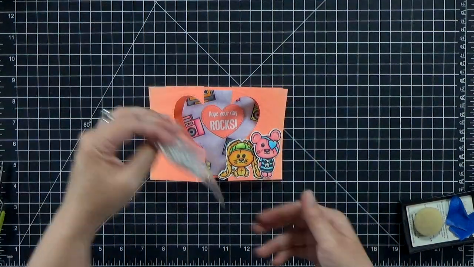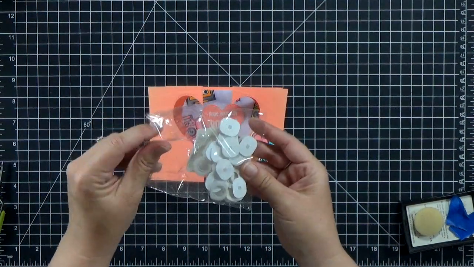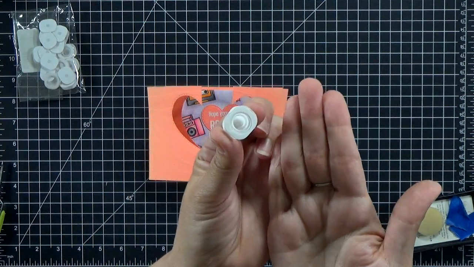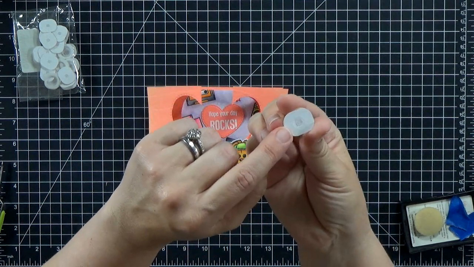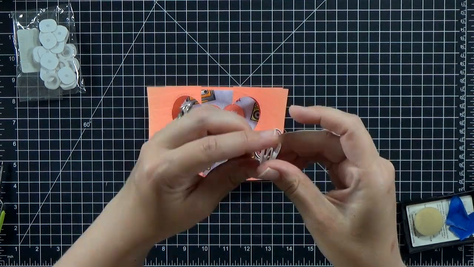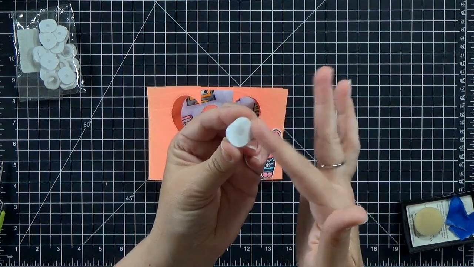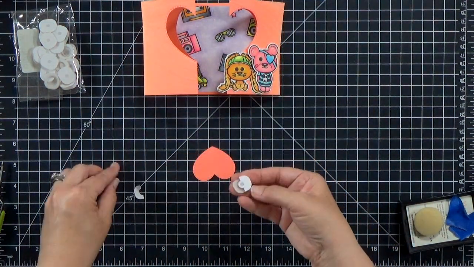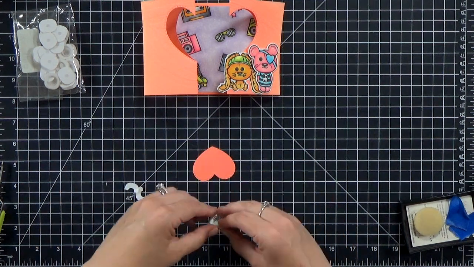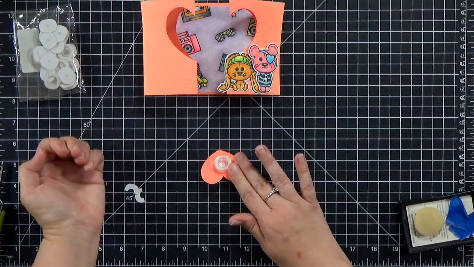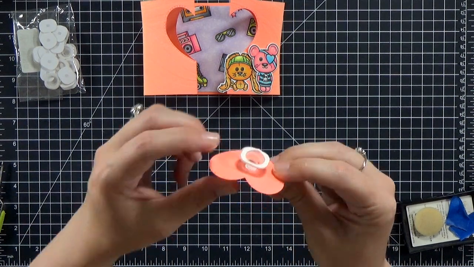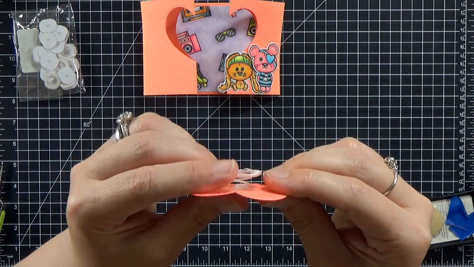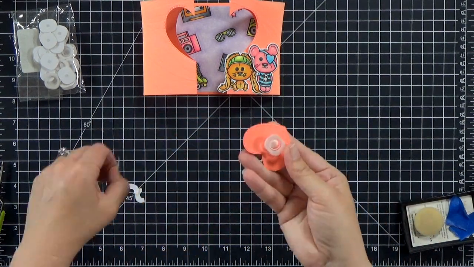And then now we've got our sentiment embossed on there. I thought that would be fun in white rather than stamped in black. And instead of sticking the sentiment flat to the card I wanted to pop it up and I wanted to use an action wobbler. This is actually a mini action wobbler. If you haven't seen these before they're little plastic springs. They come in two sizes. The mini action wobblers for some reason tend to be more expensive than the regular sized ones. But I find that the regular sized ones are too big for most of the projects that I use. So if you're only going to buy one set, go with the minis even though they cost more.